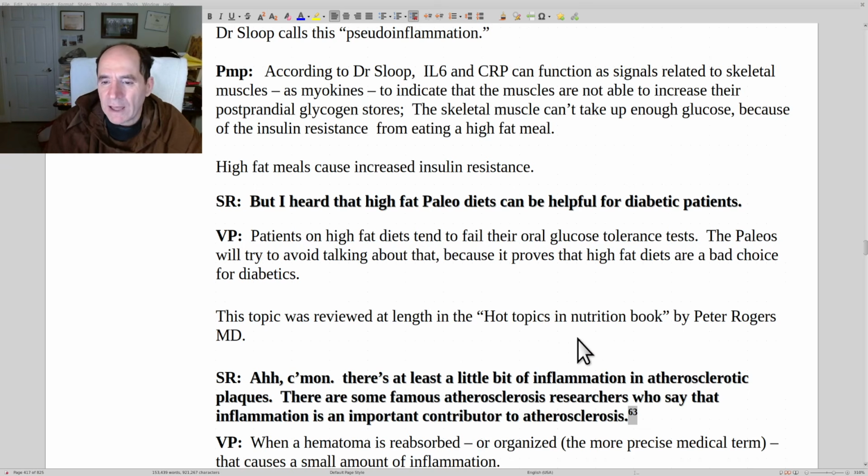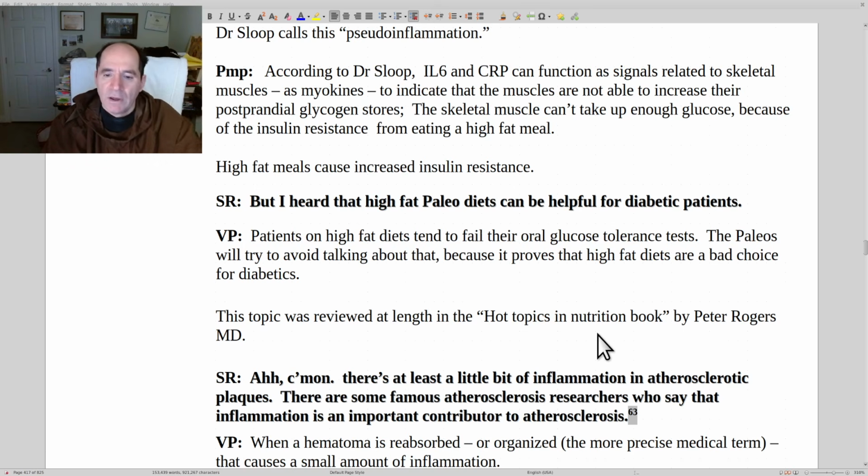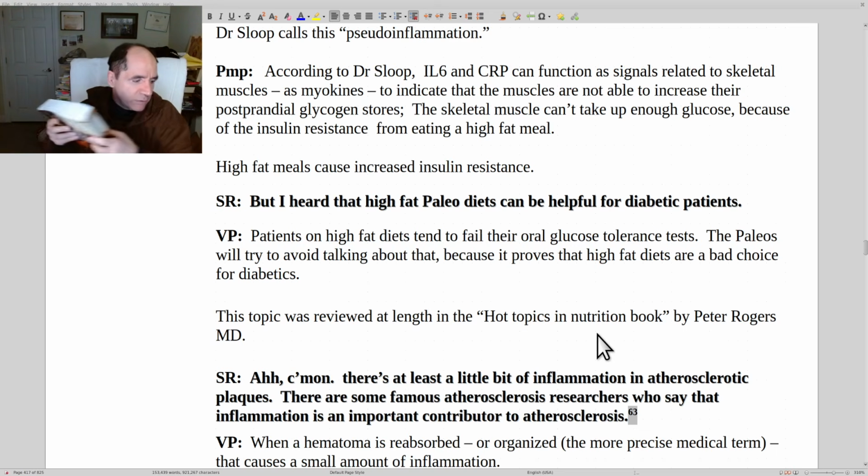I actually reviewed that a lot in one of my books called Hot Topics in Nutrition that I wrote a while ago. That was part of the trilogy of books I wrote that started with A Tale of a Tub, How to Improve Blood Flow, then Hot Topics in Nutrition, then Journey to Optimal Health. I had a lot of fun with that, and I actually think that book was better written than this one because I was just focusing on the prose, keeping it tight, making it all work together, versus when I wrote this book, what I was mostly focusing on was getting all the pictures. I put lots of pictures in it because I wanted all my illustrations from my lectures to get put into a book, because I think illustrations make everything so much easier to learn new material.